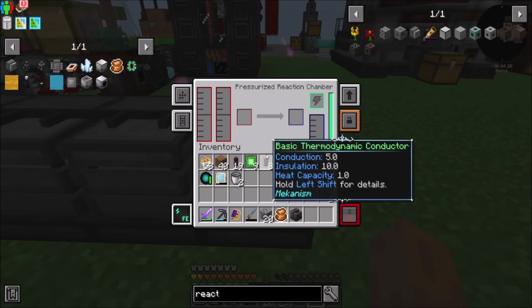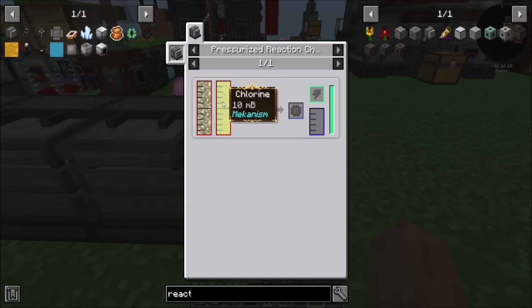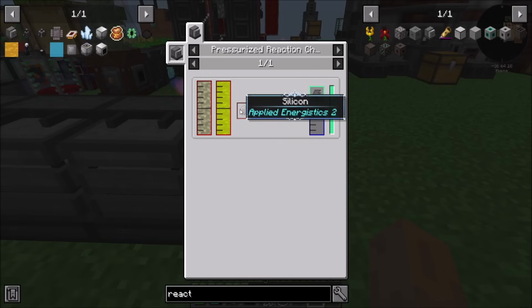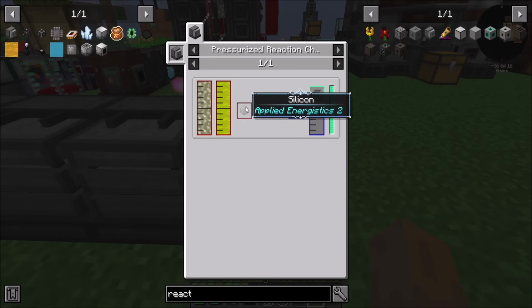Now then, what we're going to want with our pressurized reaction chamber is, I haven't decided entirely how much of this shenanigans I need to do, but let's math it out real quick. When I want to make printed silicon, it's 10 millibuckets of chlorine and 50 millibuckets of polyethylene, right? So if I wanted to make 100 of these so that we could do a bucket at a time, it would be 100 silicon, a bucket of chlorine, and 5 buckets of polyethylene, right? That's probably the way we're going to want to do it.